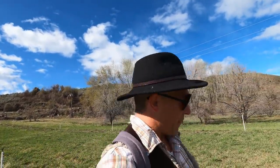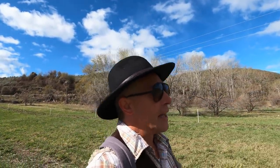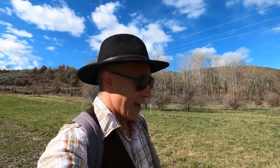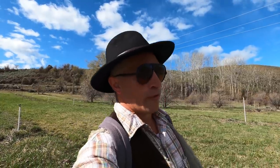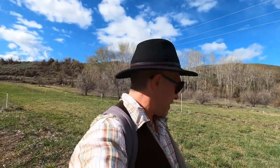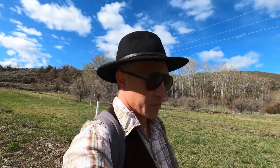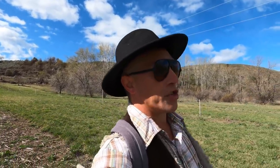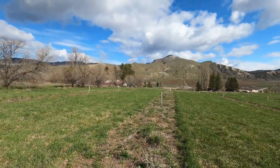Okay, today I'm up at the hay field. This is a gentleman's place that I call Mr. Ford. That's not his real name. It's because he has a whole bunch of old Ford rigs, old pickups, cars. He spent a lifetime collecting some really, really cool automobiles. And so what we're doing today, I'm just walking the sprinkler lines here.